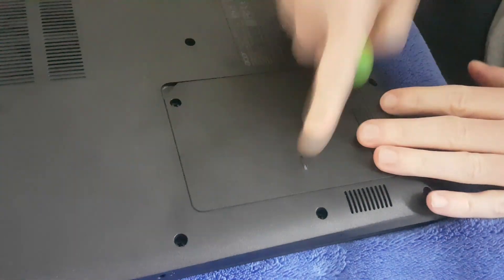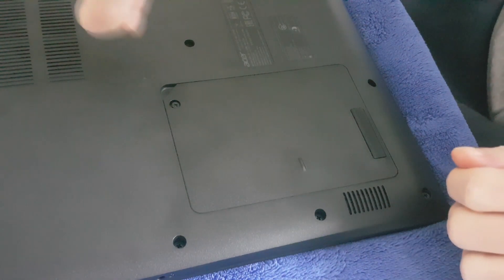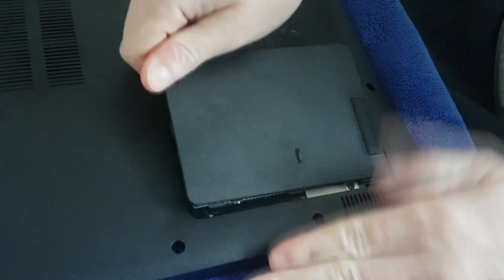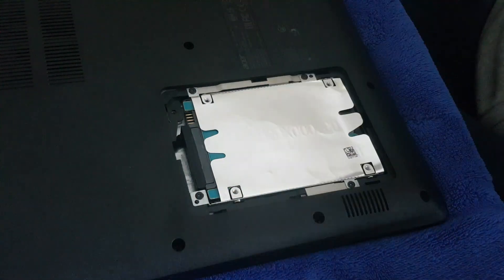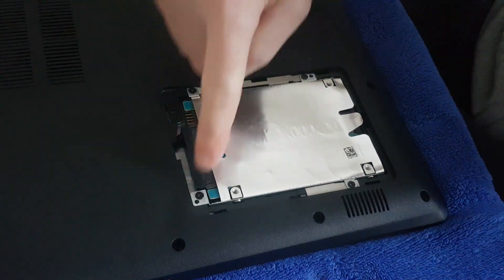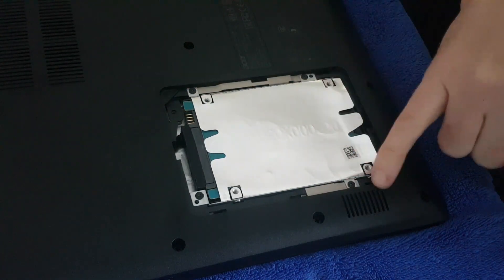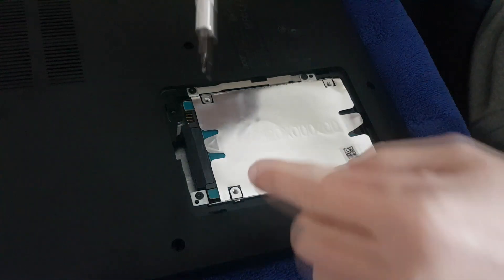On the back of it you want to undo this little screw first. Then get your finger behind there — or if you haven't got small fingers, use some sort of soft plastic — and pull it up from this side because this is the way it levers over. You've got a screw there, a screw there, a screw there, and a screw there. This one you could possibly lose, so watch out for that one. I'm going to fast forward the video because you know how to take screws out yourself.